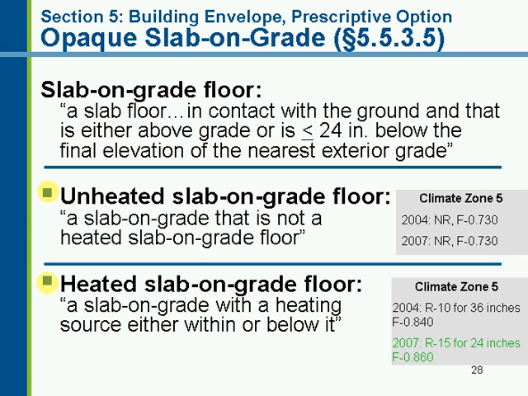So for the unheated slab, there are no requirements that you insulate around the perimeter. For the heated slab in climate zone 5, there's a requirement that you have R15 insulation that goes down 24 inches around the perimeter. R15 is typically going to be 3 inches of rigid insulation. And the challenge here with heated slabs is that the slab itself is probably heated to 80 degrees and you're trying to maintain 70 inside. So you have a situation where there's constantly some heat going up into the conditioned space, but also heat going down. And this rigid insulation around the perimeter keeps that from spreading.